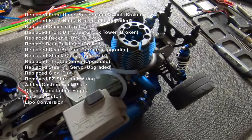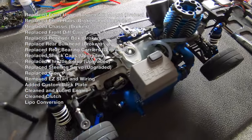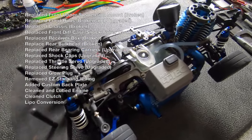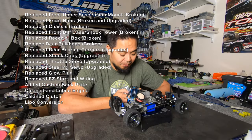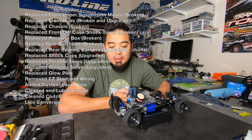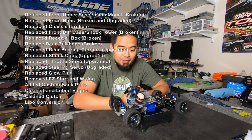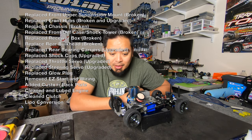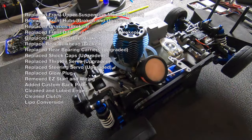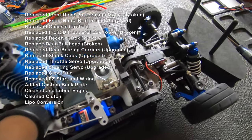I replaced the receiver box because it was missing the little rubber top cap, so I went ahead and just replaced it, and it was all scratched up anyways. I replaced the rear bulkhead. That was the piece that I just talked to you guys about that was broken. I replaced the rear bearing carriers, not because they were broken, but because I upgraded them to the aluminum ones because they look cool. Replaced the shock caps. Again, that was probably the biggest pain in the butt because I couldn't keep them from leaking. But the key is not to squeeze them down or screw them down really tight. Otherwise, it pops the bladder off.